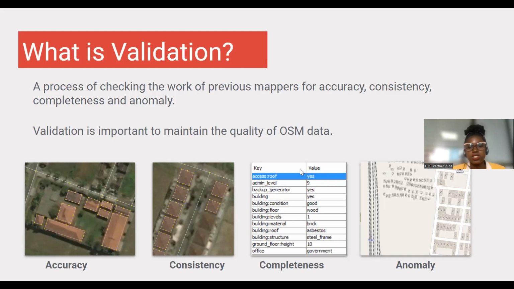Consistency, as you can see in the picture, and then the completeness. Completeness is usually done by the people that are in the field, where they add different attributes of the features. For instance, the building names, the activities done there, the materials that they use, etc.